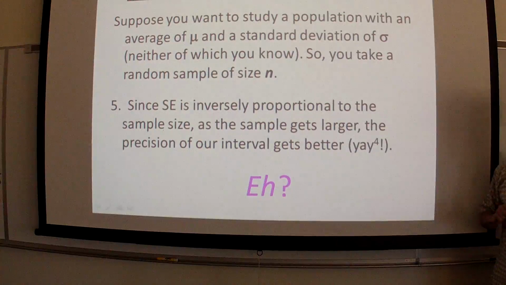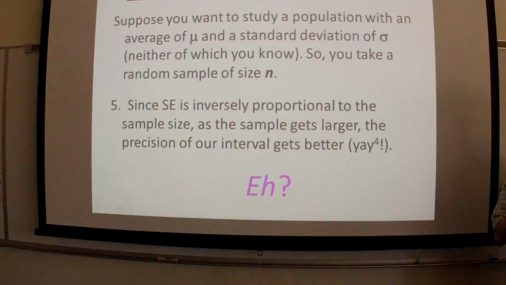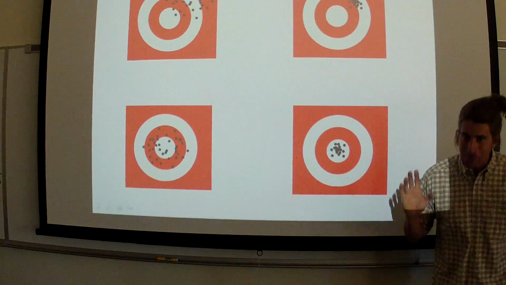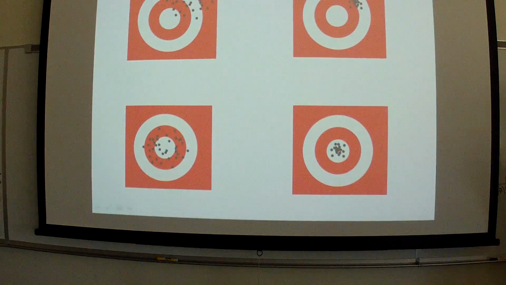Now, I want to make sure you guys understand the difference between accuracy and precision. So, what I've got here are 4 targets. Assume that we're aiming for the middle of the target, okay? In one of those targets, we have precision and we have accuracy. In one, we have accuracy but low precision. In one, we have high precision, low accuracy. And in one, we've got neither precision nor accuracy.